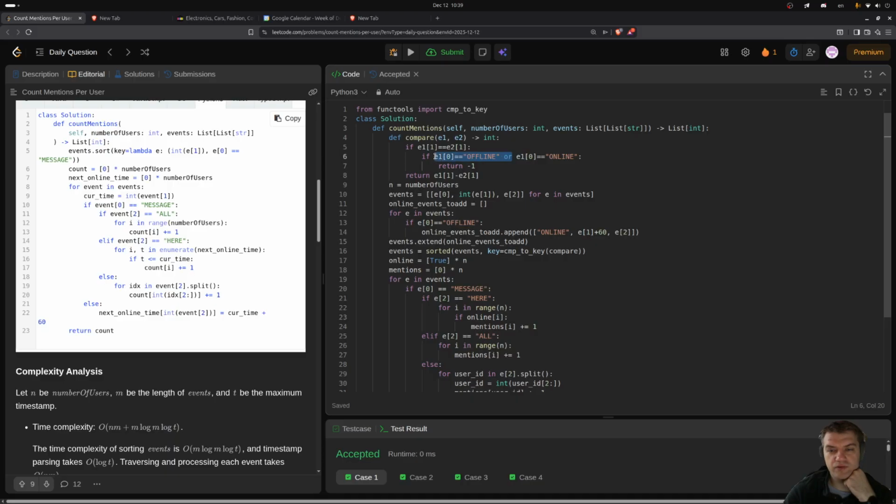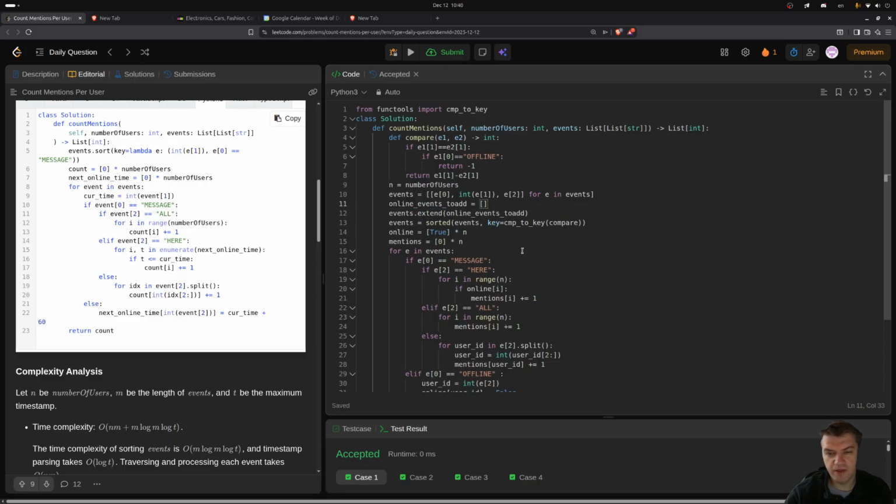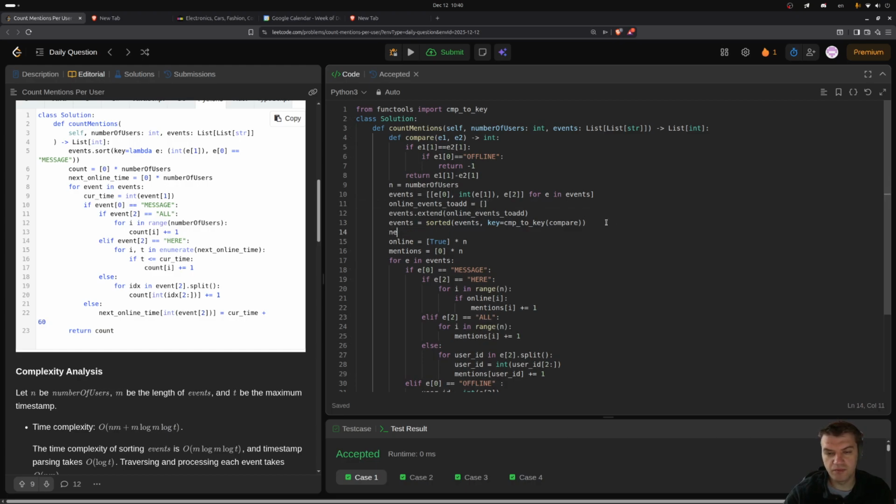Yeah, so they are suggesting something like this. If I remove this one, where e1 is equal to offline, just remove the return -1, and instead of adding this events offline, I'm going to have next online equal to 0 multiplied by n.